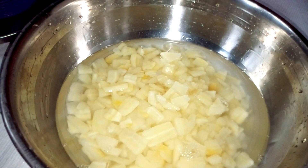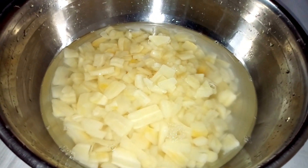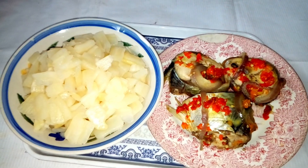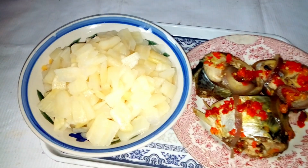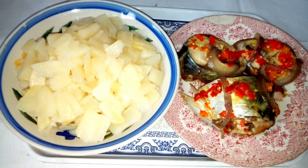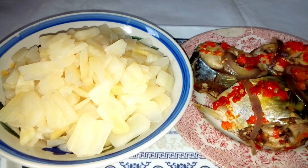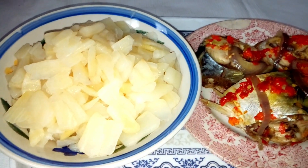Whenever you want to eat it, you eat it. I'm going to show you how we used to eat this edita iwa. Yes, this is how we normally eat edita iwa in my place. For no reason must you serve edita iwa to your family ordinarily — it must always go with fish, groundnuts, or coconut.